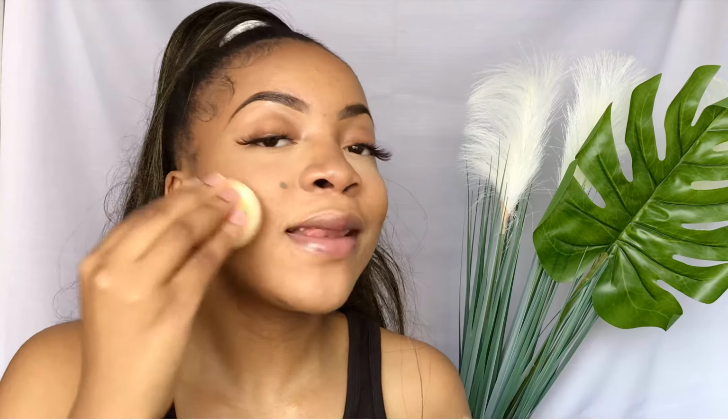Now at this point, you just want to make sure that the whole face is blended. Of course, this look is not full coverage. That is the purpose, not to apply too much product, but we still need to make sure that all the colors are blending and marrying into each other perfectly. Ooh, we're looking kind of cute.